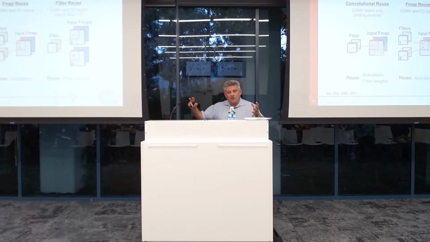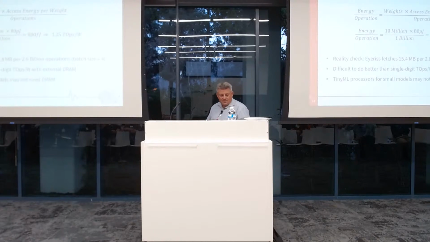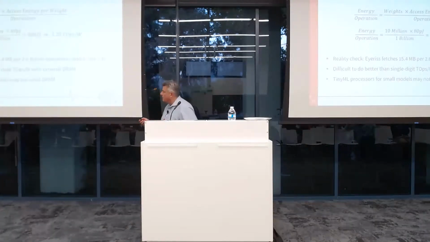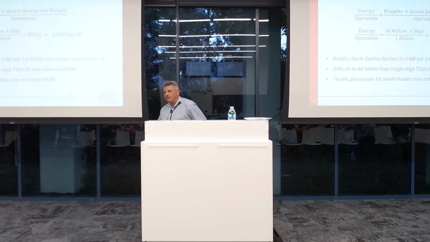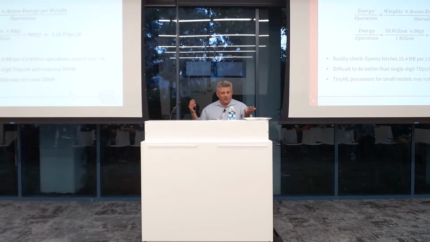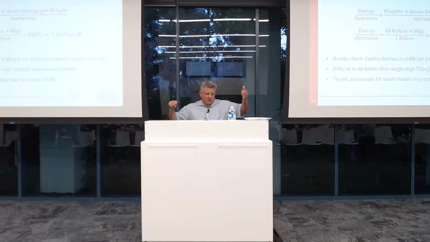So what is a typical reuse factor for a convolutional neural network? Well, you can look at some examples like the Eyeriss processor, done at MIT by Vivienne Sze. This network fetches about 15.4 megabytes for every 2.6 billion operations. So these are multiply adds. So for 2.6 billion multiply adds, she's fetching 15 megabytes from the DRAM. That's pretty good. So that's like a factor of 1,000 between these two. So there's sort of a 1,000x reuse. Every time you compute something, only every 1,000 times you need to go back to the DRAM.